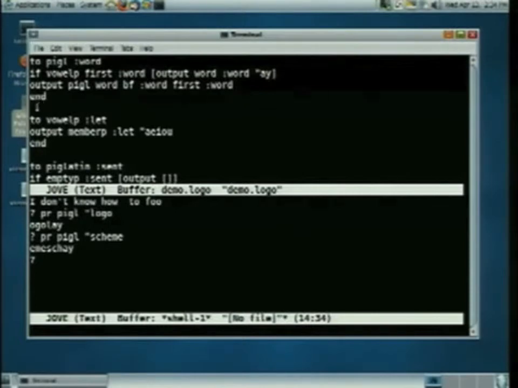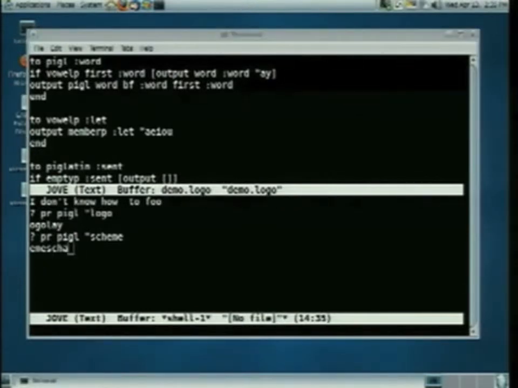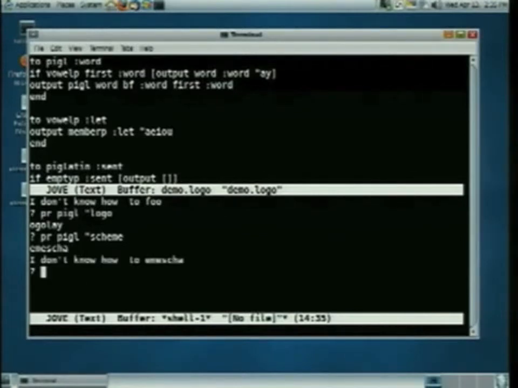So in the design of Apple Logo, in which I participated in about 1 trillion design meetings, at which there were huge screaming arguments about this, I ended up winning. We used P. The argument that convinced people in the end was one that I made as a joke. I said, anyway, look, the Scheme prompt is a question mark. So if you say word question mark, it looks as if you're delimiting something, like the upside down question mark in Spanish at the beginning. And they said, oh, yeah, huh. Oops, oh well. And so that's how I won the argument.